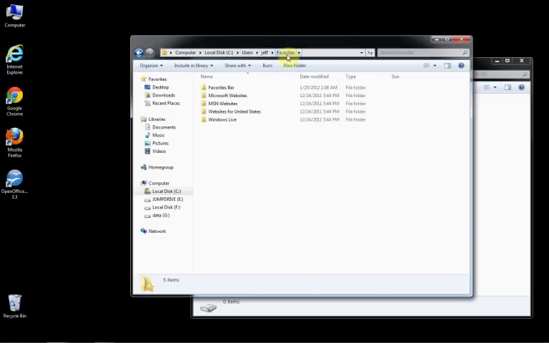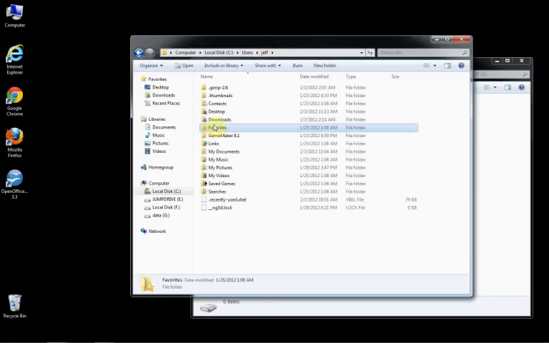Now, what I could do is I can click the back button, which will take me to the last location I was at. This basically records a history of every place you've been, and when you click it, it'll take you back through that history. Since I know exactly where I want to go and I want to get there without having to click this button twice, I just want to click Jeff, and it'll take me to the Jeff directory immediately.